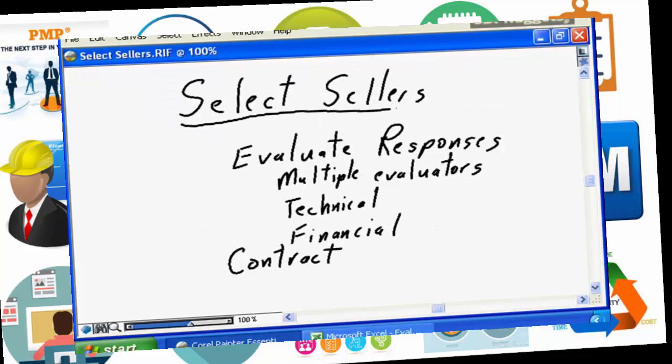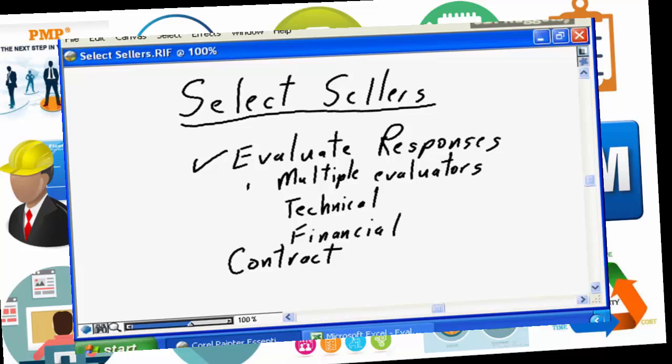The next step in the procurement process is to select the final seller, or sellers if you have multiple purchase requirements. It comes down to evaluating the responses. You've received multiple responses, 2, 5, hopefully not too large a number of responses back from the qualified vendors. You now need to go through and evaluate and respond to each one of the responses.